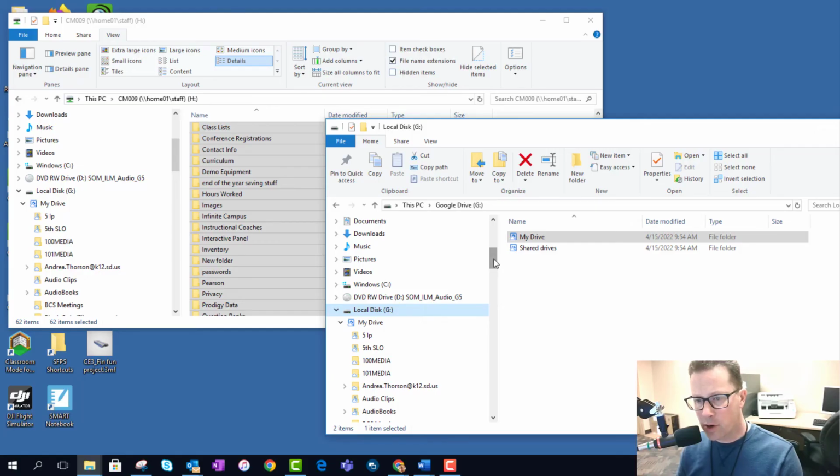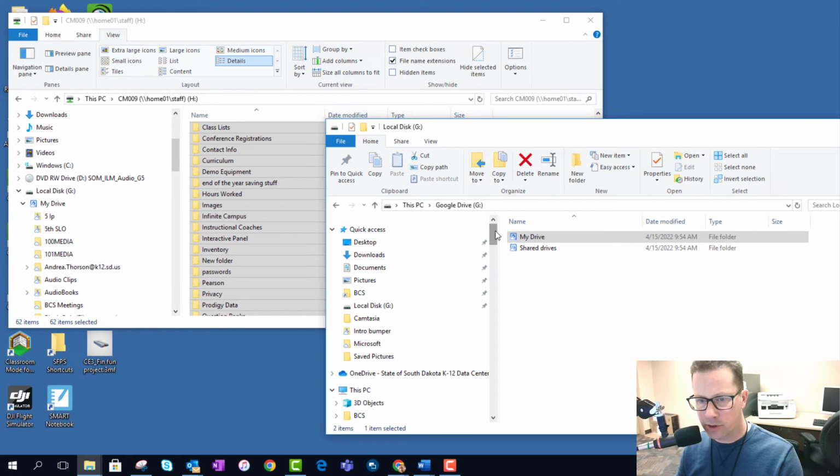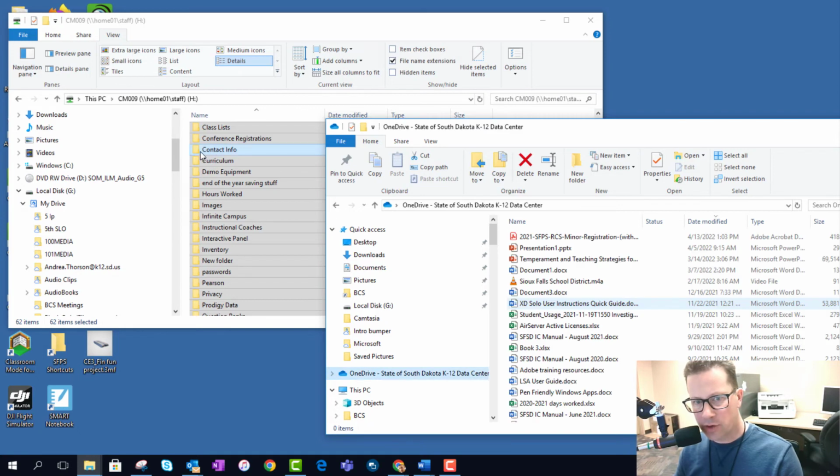If you've already watched my OneDrive tutorial, it works similarly to Google Drive, and it's very easy to access. All I do is simply click on OneDrive, and I can do the same thing. I can click and drag all of the contents of my home folder that's on the school servers and drag them out to the cloud. Then I've got full 24/7 access to all of my files from my laptop, and I don't have to worry about being on premises to access those files and edit them.